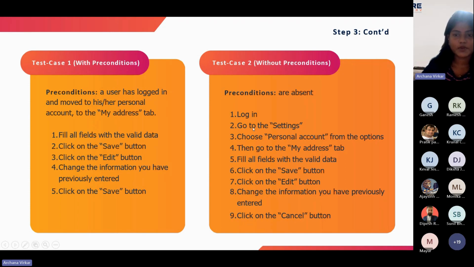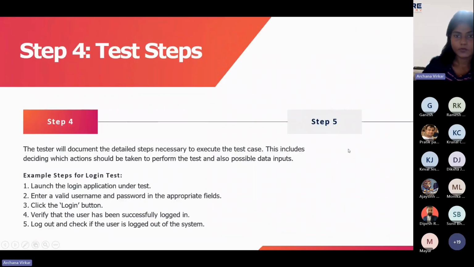So the preconditions attribute is actually used in the test case to mention the prerequisite steps.